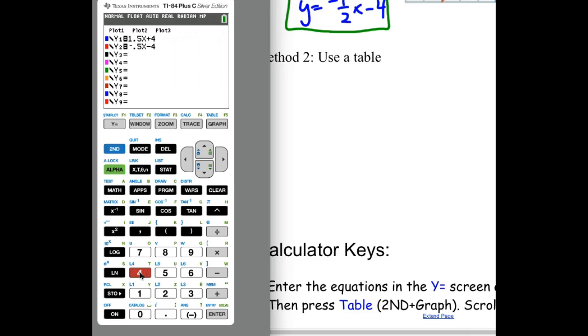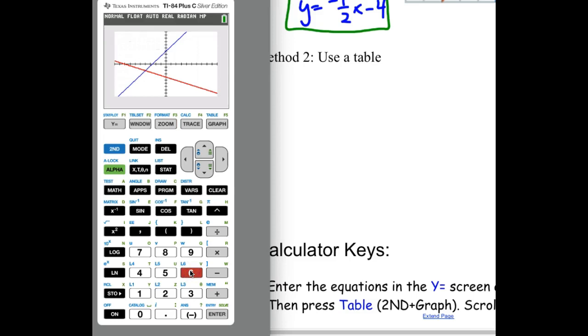The second thing I should do, if I want to look at their graphs, would be to make sure I've set the window correctly. Now we've been changing the window from all of the different linear regression equations we've been working on. So a fast way to reset your window is to do a zoom. It's up here in this top row of buttons. Do zoom 6. It resets it to a standard window.